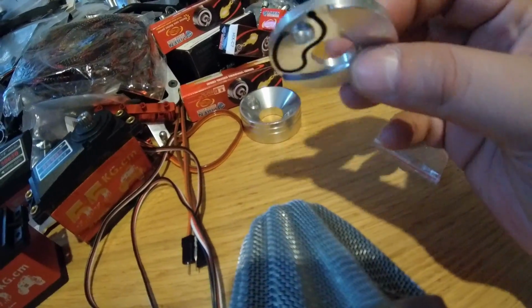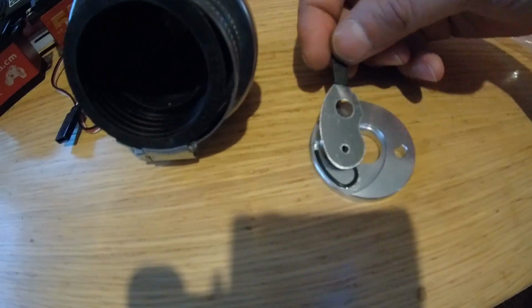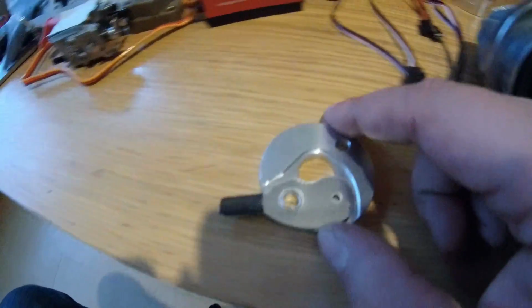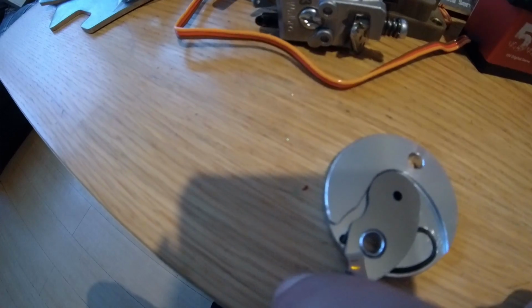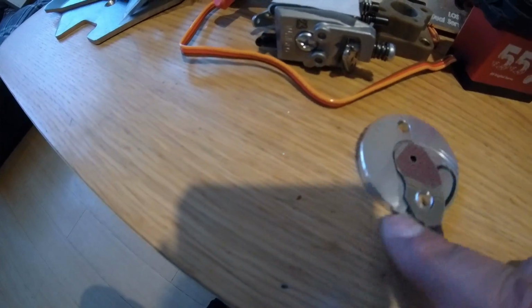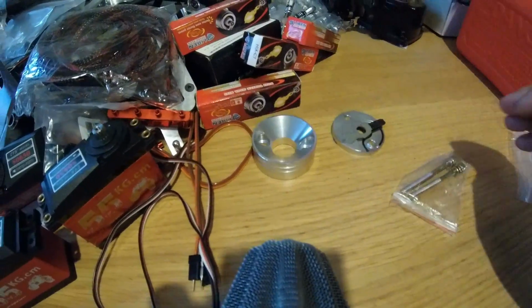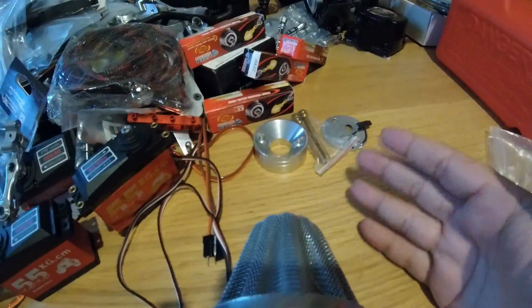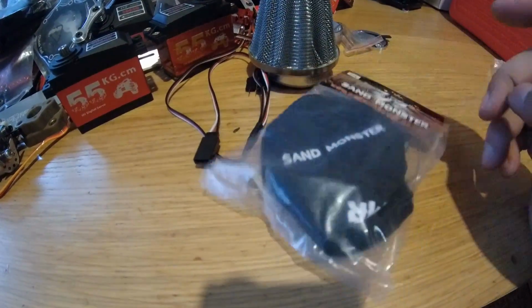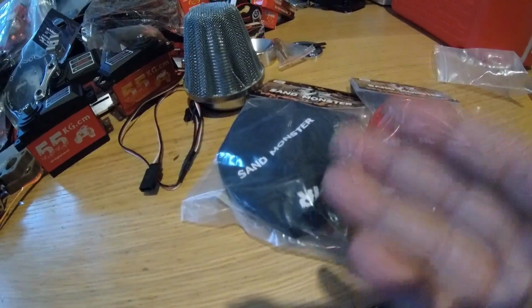It does come with a choke plate, but I don't think I'm going to be using this one. You put this there, and it sort of hinges like that. But there's so much gap around here and here. It's definitely going to leak or something, or dirt's going to get in. I just don't want the headache. So we'll not be using this choke plate, but we'll be using this. It comes with nice bolts, so not bad. It was cheap as well. I got two because they were so cheap. You get two for the price of one outerwear, real outerwear.